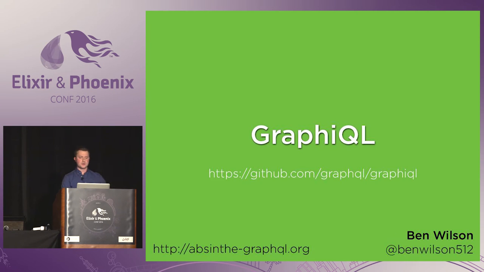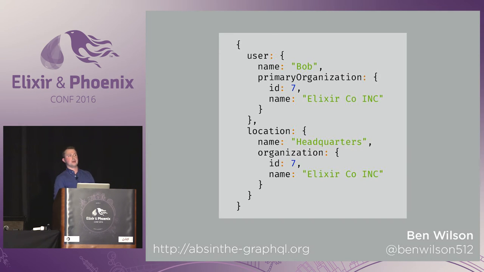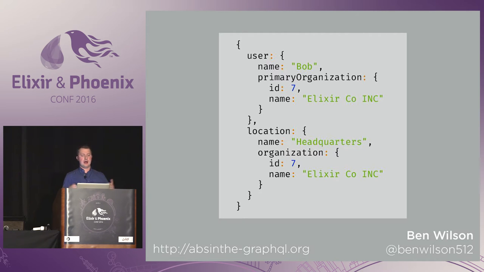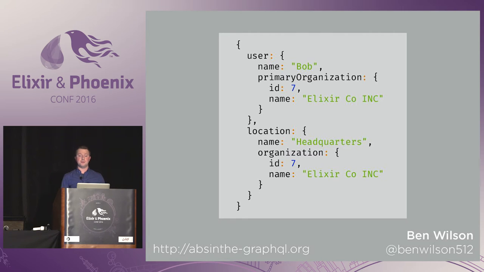Introspection is cool. It actually gives you a lot more than just query exploration. Here we've got a basic response, and you'll notice there are two things that return something that's basically an organization — our user has a primary organization, and our location has an organization. Just looking at the JSON blob, we can't really know for sure that these are actually the same thing. But if we can introspect on the type and there are certain invariants held about how you return IDs for things of the same type, there are ridiculously cool caching libraries being built that operate on GraphQL servers because they can use this type information to do really intelligent and granular caching about values.